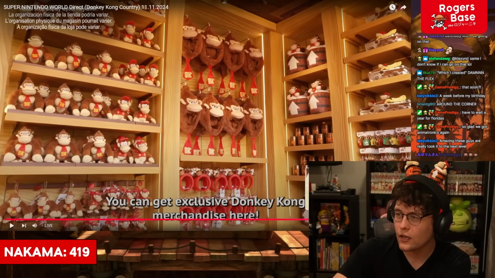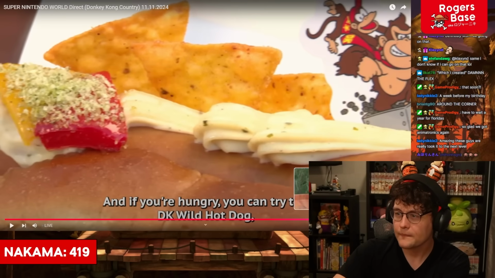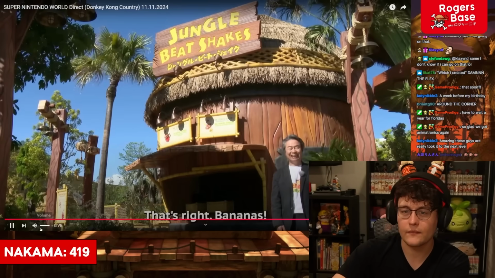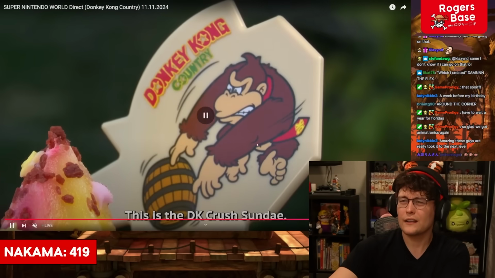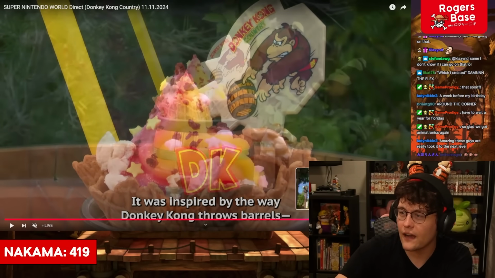Also, I wanna go back and look at the food really quick. Shout out to Giant Donkey Kong again. So this, where is it? Let's go back. I'm just gonna have him go through it, and I'm gonna turn off the audio so we can hear it. I also love, look at this cute little, I don't know if that's a cookie or chocolate or something on the sundae. Oh, it goes by really quick.